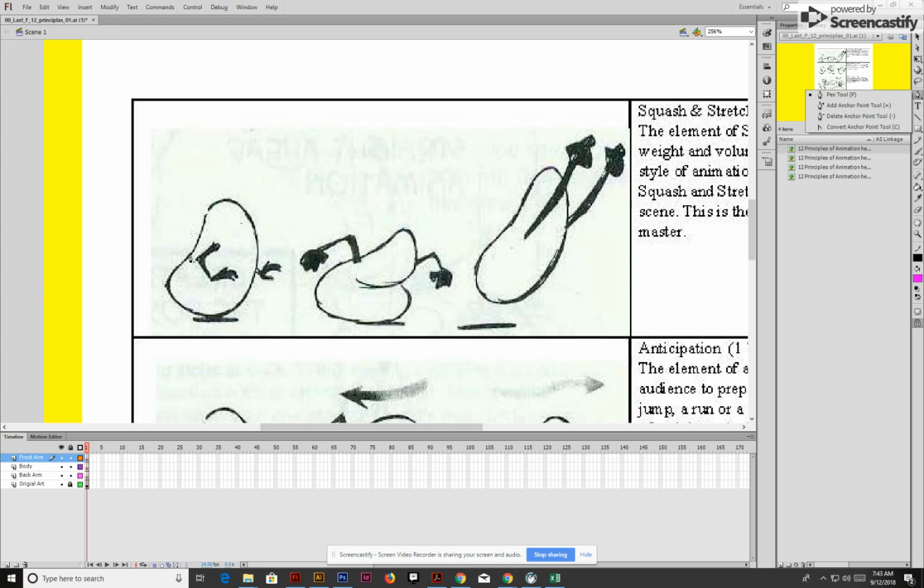So here's the pen tool, and for those of you who had Illustrator and graphic design, this is basically the Bezier pen tool, where you click and drag, which helps you create the curve itself. As you click and drag, it's making your curve. The fewer points, the cleaner the curves are going to be. The more points, the more jaggy it becomes. So I drew all those curves there.